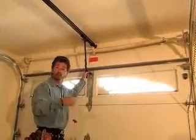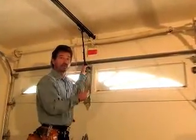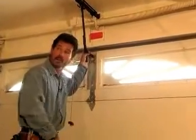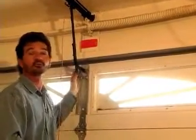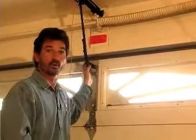The stored energy in the spring counterbalance system, combined with the weight of the garage door, will be very unforgiving if not approached with the proper tools and knowledge. One thing that we do see frequently is when a homeowner tries to work on these springs on their own, they do get injured — and we know it because the blood trail starts here and then trickles its way on into the house. What looks very innocent when the door is closed is actually an extremely dangerous portion of the garage door, an area that you really do want to stay away from.